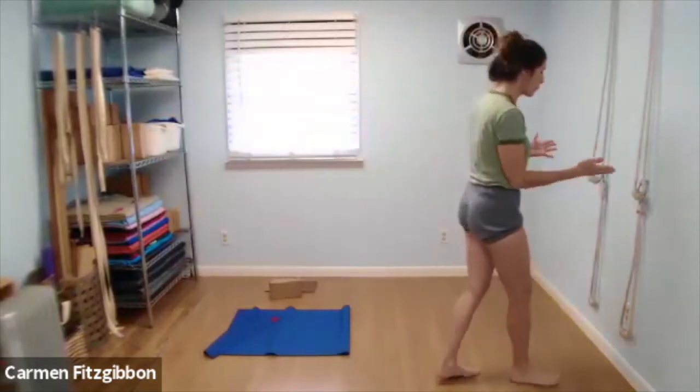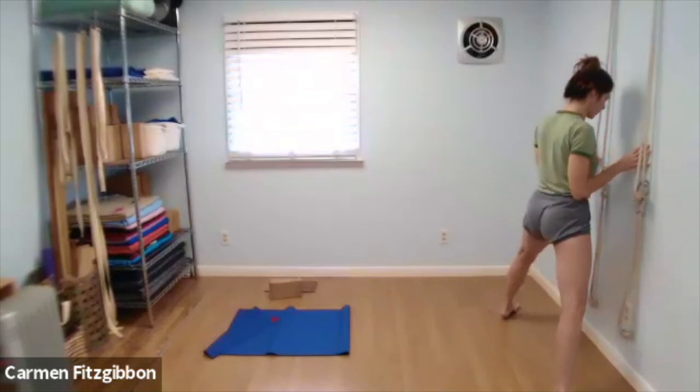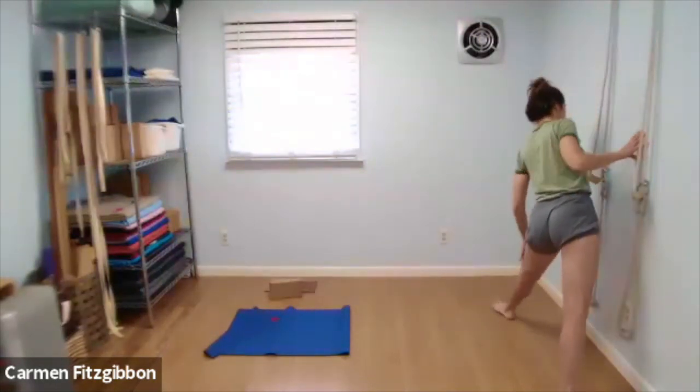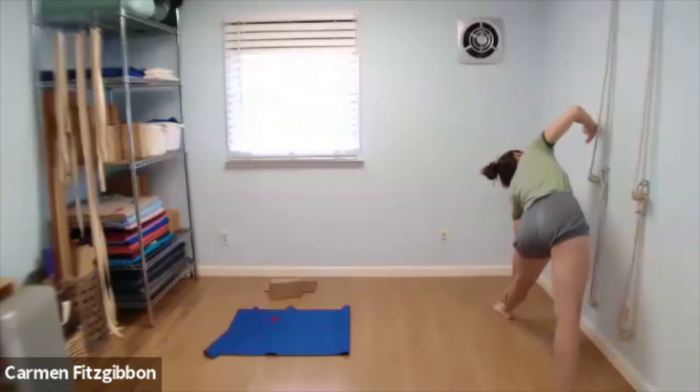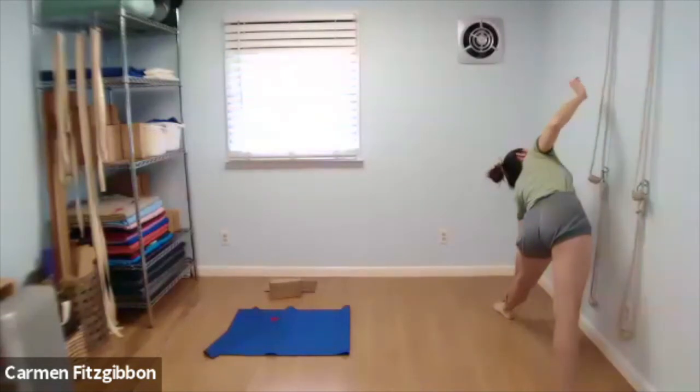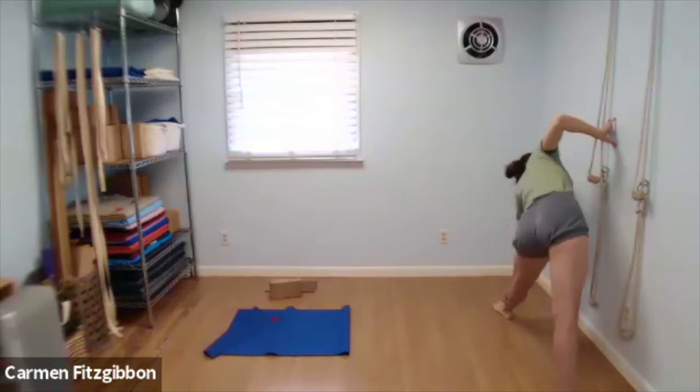So again, be about a forearm's distance away. Don't be too far or you'll have to move that foot too far. That's all. Turn to the left, triangle pose. Right hand will go against the wall. Right heel will press down. You want to still keep from your tailbone to the crown of the head equidistance from the wall. So don't let your head go into the wall.